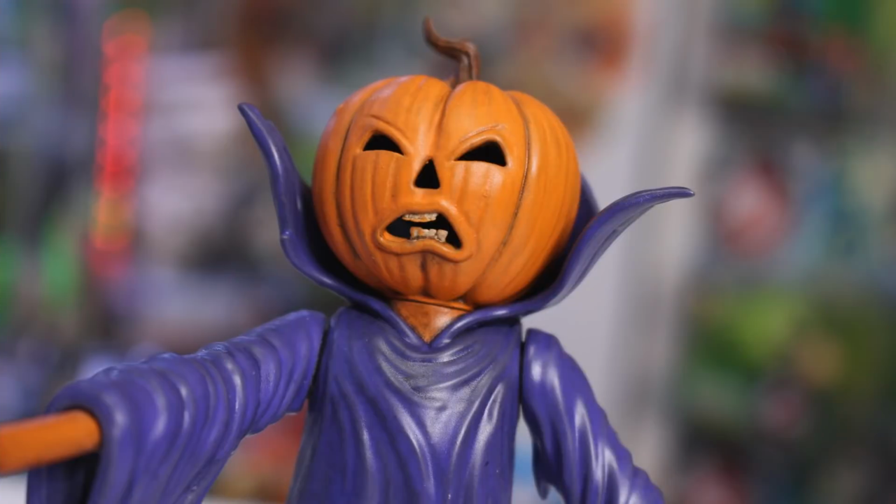And then there's also this third head here, which has Samhain's mouth slightly open. You can see a little bit of his teeth. He almost seems like he's giving a bewildered growl. And certainly this makes for one of my favorites of the 3 interchangeable heads. BAMM ToyCo, they did not need to include 3 different heads, but I am so glad that they did.